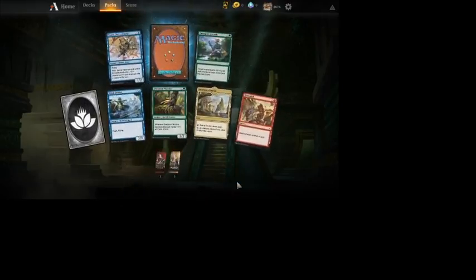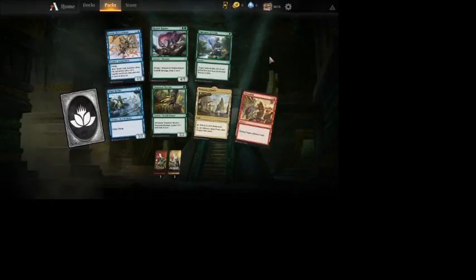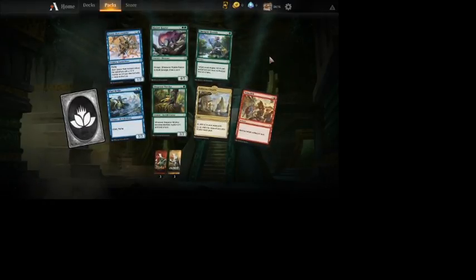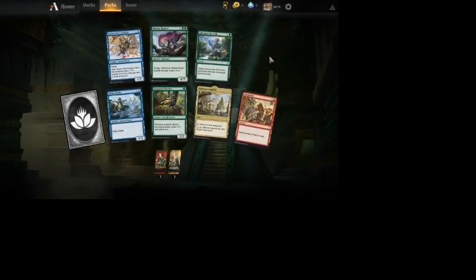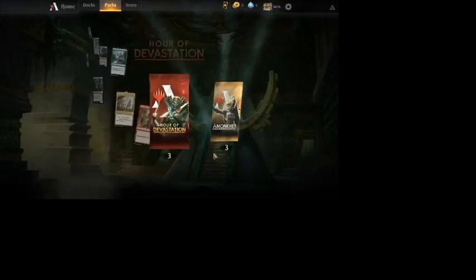Let's see what we got here. Another wild. Love the wild card. Ooh, Lookjaw Raptor. That's excellent. Man, we might have to play dinosaurs. That might be where we're at. Dinosaurs are awesome. I've won a lot of games with dinosaurs.